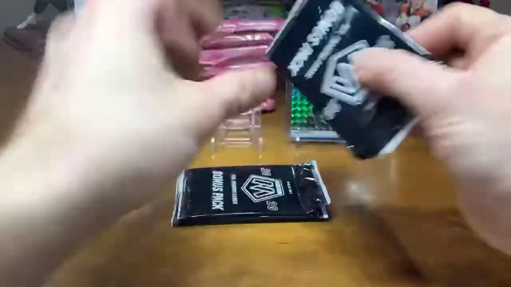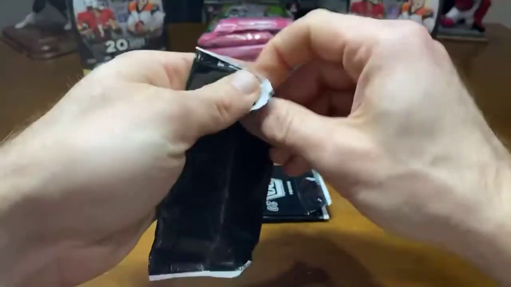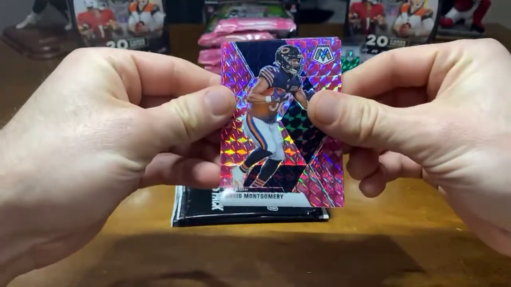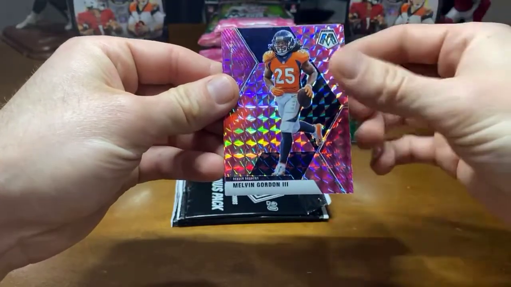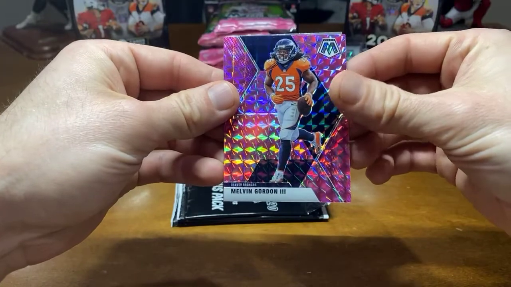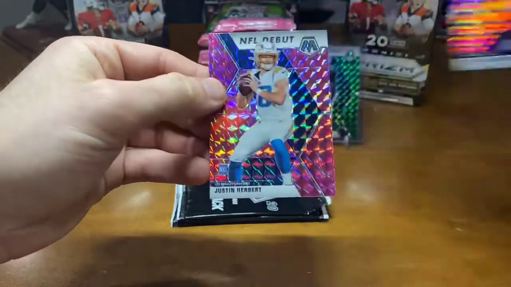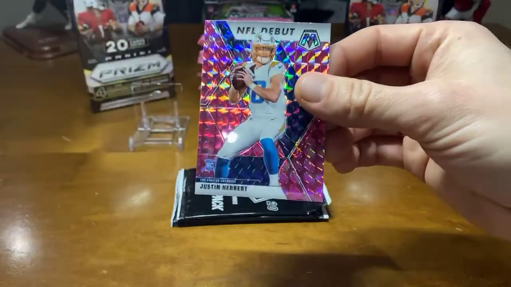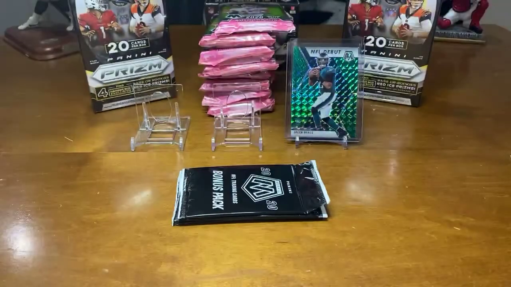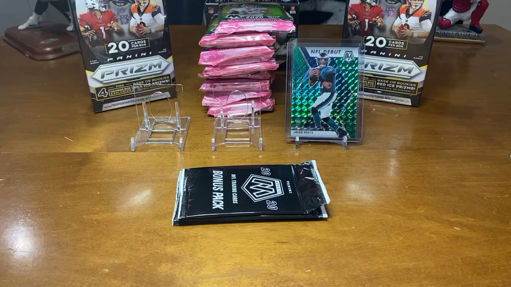And let's move over to the pink camos, guys. Good luck on the camos. We got David Montgomery. Melvin Gordon. And a Herbert debut. Nice. There you go, Chargers. First pink pack. Good way to start them off.